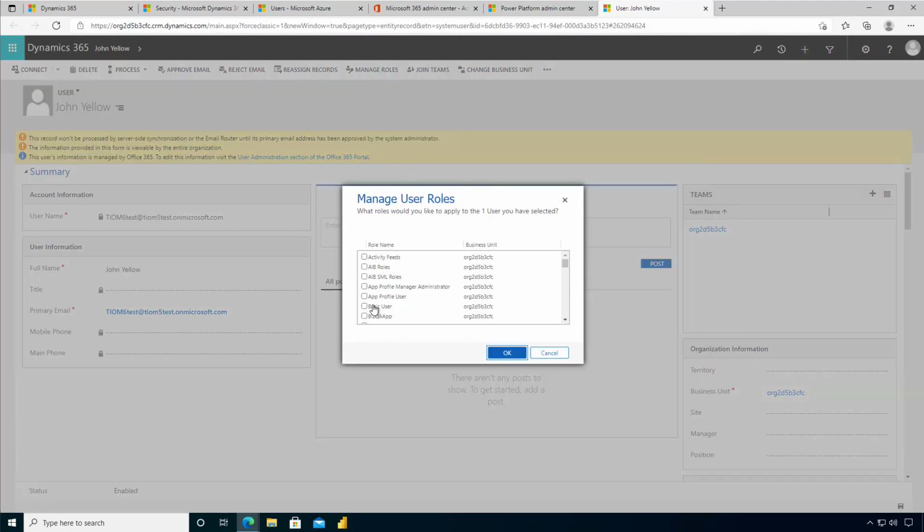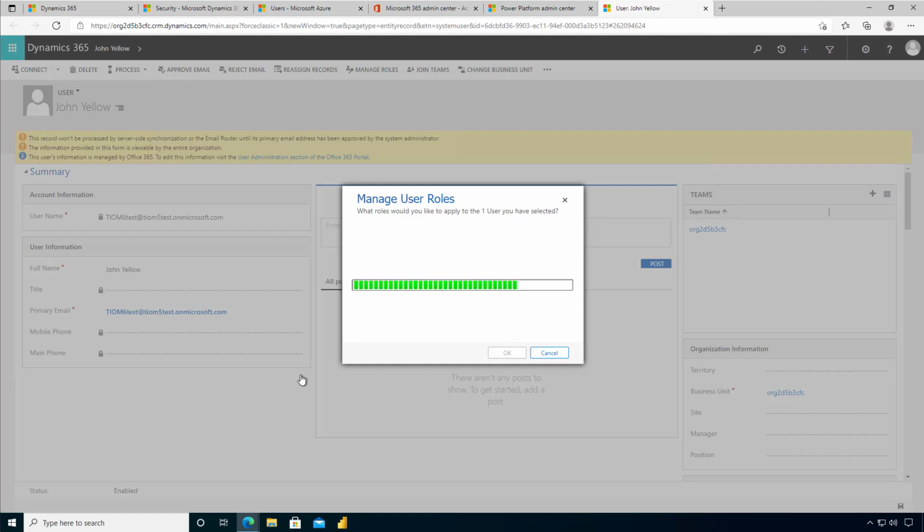So if we have a look, I want to make them a basic user at least. And then in this example, obviously look through the different roles. You'll see that we have intelligent order management roles. And so what you want to be able to do is find the system administrator. In this example, I want to just make them a system administrator, which they are, so that they can administer the environment as well.